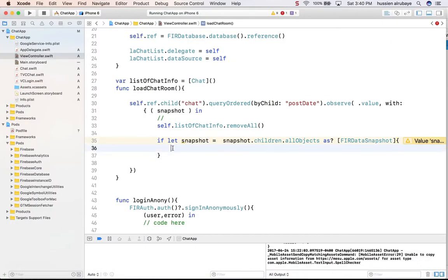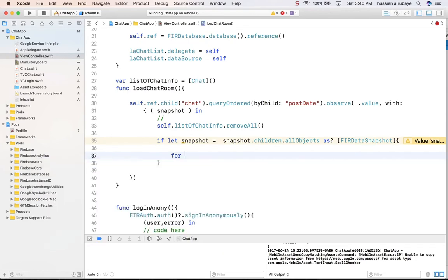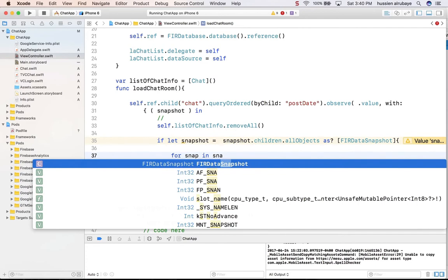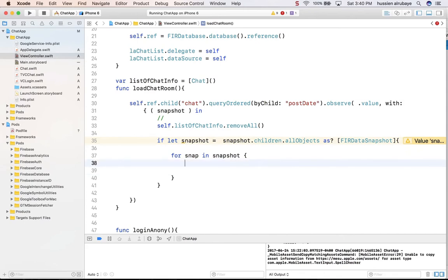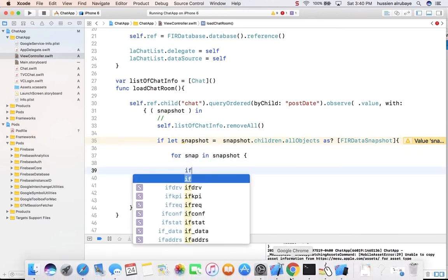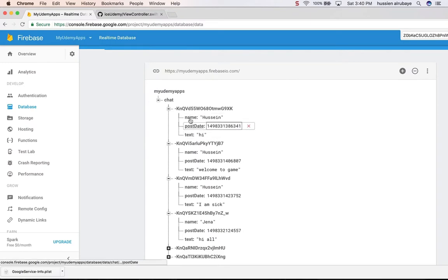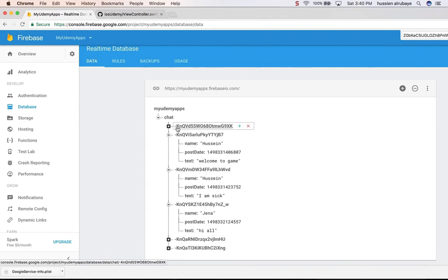So do here for snap in snapshot, which is this one. I'm doing a for loop around this one, so this will have a list of objects. If I have a value, the important part for me is this value. Every object in the list represents two parts. I do a for loop of snap, so now snap one time represents this key with its value, this key with its value, this key with its value.